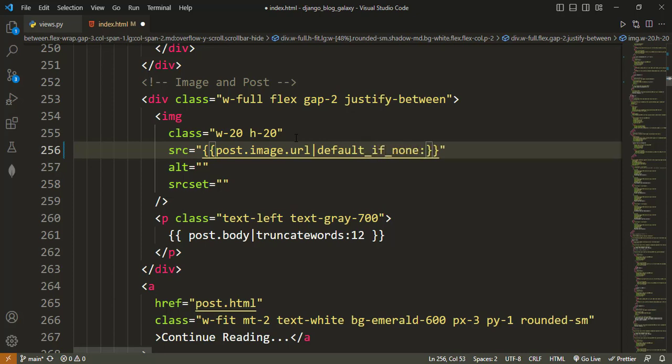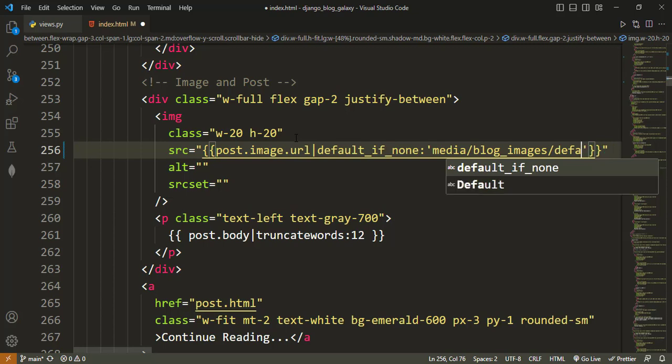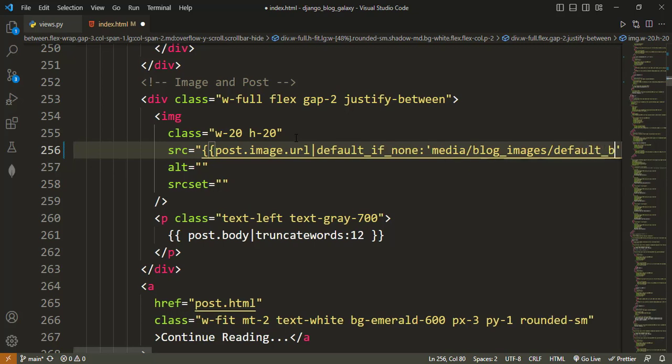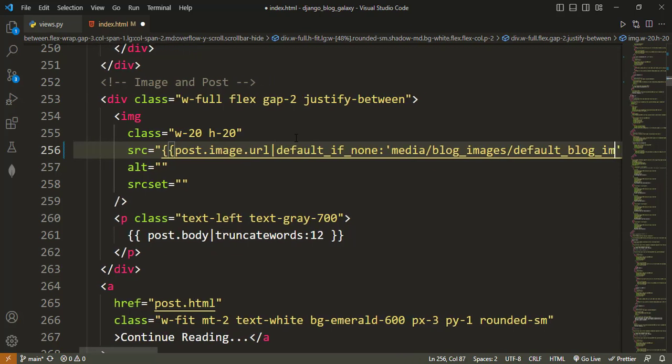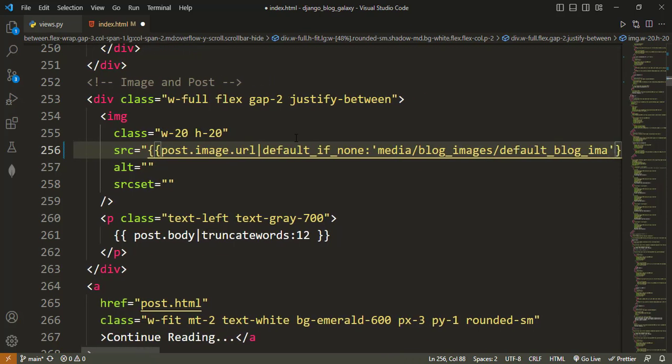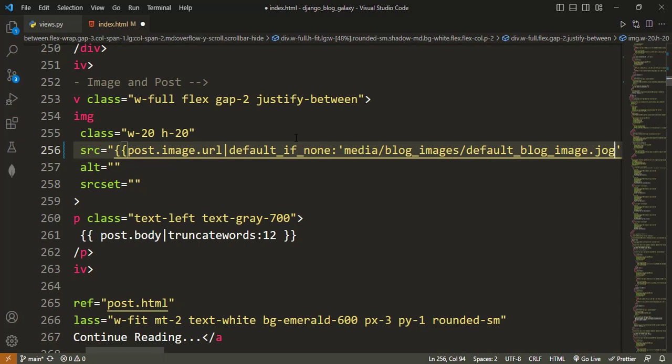That means if there's no image there, then it should render this particular image for us, which is in media slash blog images slash default underscore blog underscore image dot jpg.